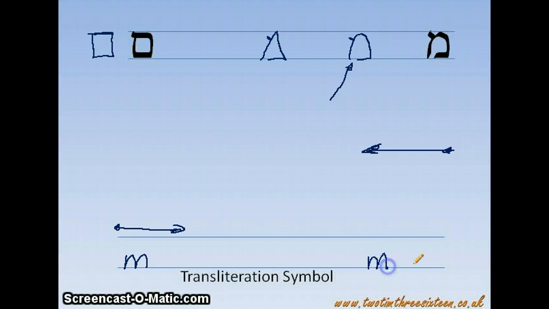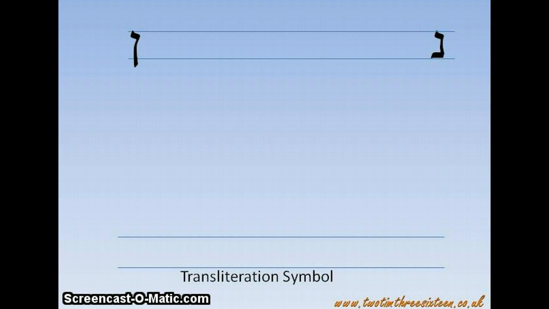So you'd have an M, you'd have the Lamed, which is the L there, and just for the sake of the example, we're going to have an Aleph, just like that. It doesn't take the weak dagesh, it's not one of those letters, but it does have a final form, and that's the Mem. Let's just write the name down here for you, Mem, just like that. Next is the Nun.